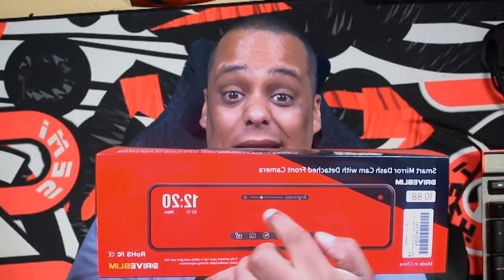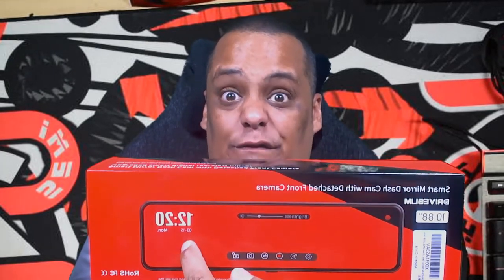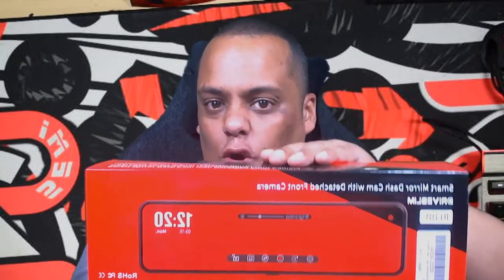After doing some research I found this — it was actually found on TikTok, one of the car trends. A girl with a 350Z had the same visibility problem through her back window, and she showed this mirror that is actually a screen. It's a dash cam that splits in half — one side is the dash cam for the front and the other side is the reverse camera. It records front and back. The camera is mounted on the back of the mirror for the dash cam, and you run a separate camera all the way to your license plate for the reverse cam. It has a built-in micro SD card reader and includes a 32GB card.